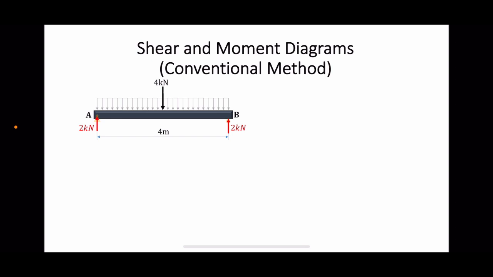One very important thing to note here is that it is only acceptable to replace the distributed load by a concentrated load when determining the support reactions. The reason is they are only equivalent for that purpose. Once we find the support reactions, the correct free body diagram for the beam should be the following.